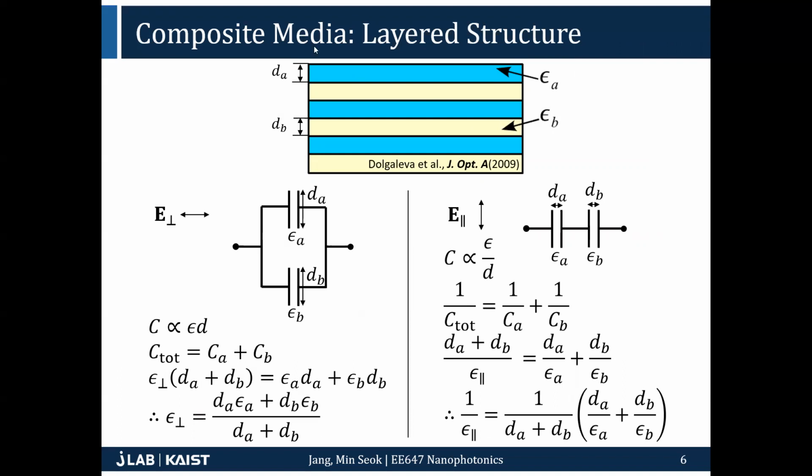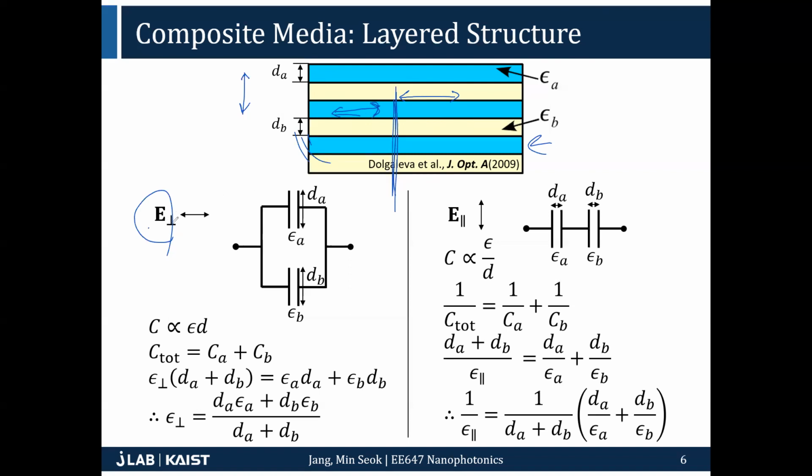And here, the permittivity along this direction and the permittivity along that direction are very different. Why? You can think about using this as your insulating, dielectric material for your parallel plate capacitor, for instance. So if your electric field is perpendicular, like in this direction, perpendicular to the optical axis. So this is the optical axis.